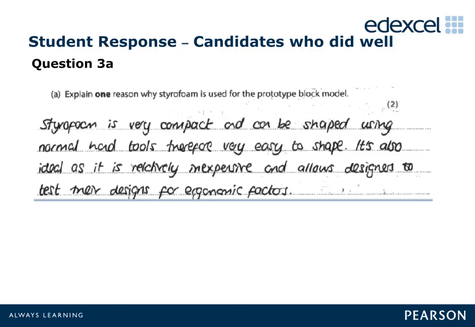Shown here is an example of a candidate response which includes 1 key point, very easy to shape, and links this to can be shaped using normal hand tools, for which they were awarded the marks. Furthermore, they have also commented upon the material being relatively inexpensive and allows designers to test ideas.